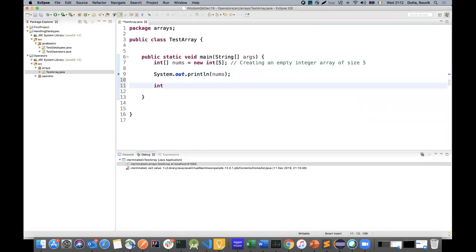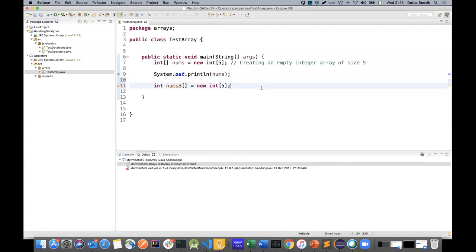It is int nums, I'll say nums b, and this guy equals new int of 5. It's just the same thing, showing in a different way. Exactly the same thing. Instead of giving the square over here, you're giving the square over here. That's it, right? That's the only thing. But at the end of the day, you're basically creating an array.